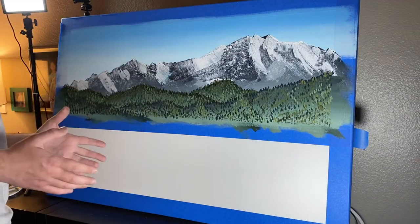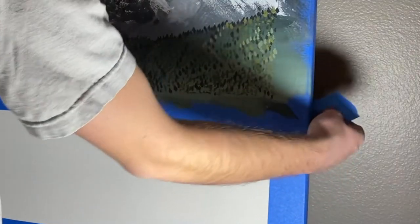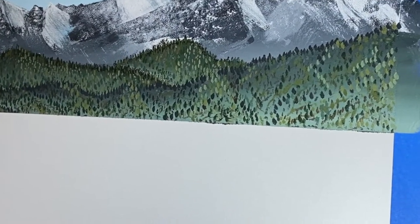Alrighty guys, well that's it for the top half of this painting. It's time to go ahead and peel off this separating piece of tape here. Love a clean line like that.